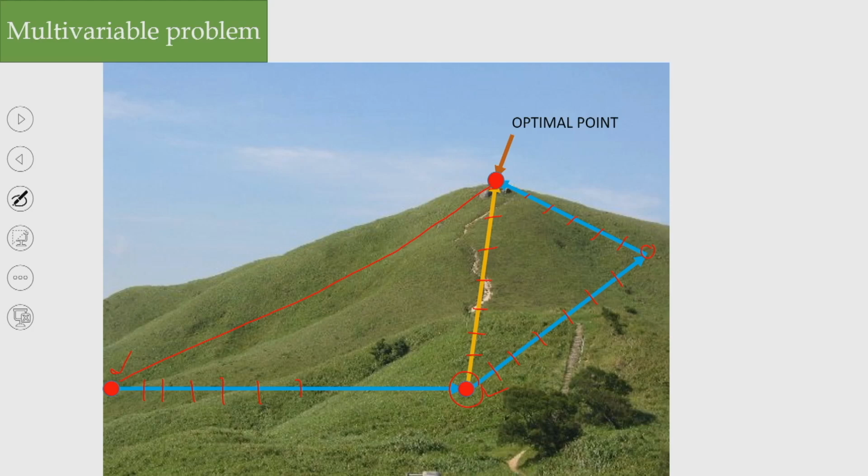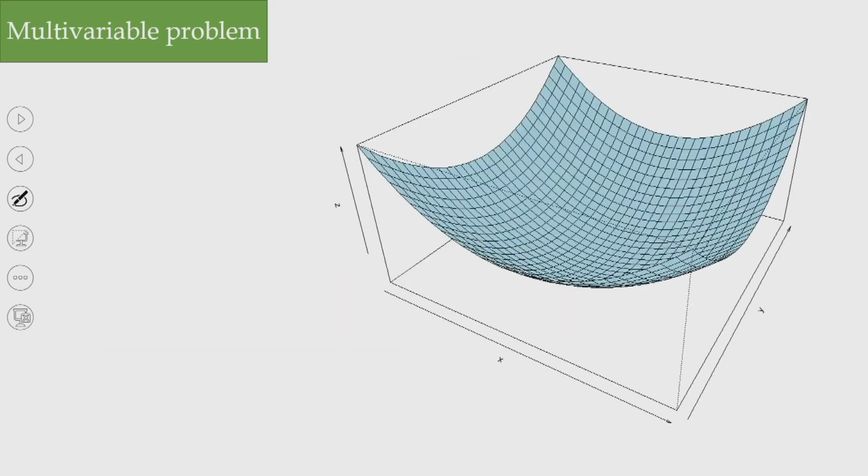So, here as I said that actually we are solving a single variable problem using the region elimination technique or other gradient based technique to find out the optimal solution of the function. So, this is the basic idea. So, we are converting the problem to a single variable problem. So, let us see a function.